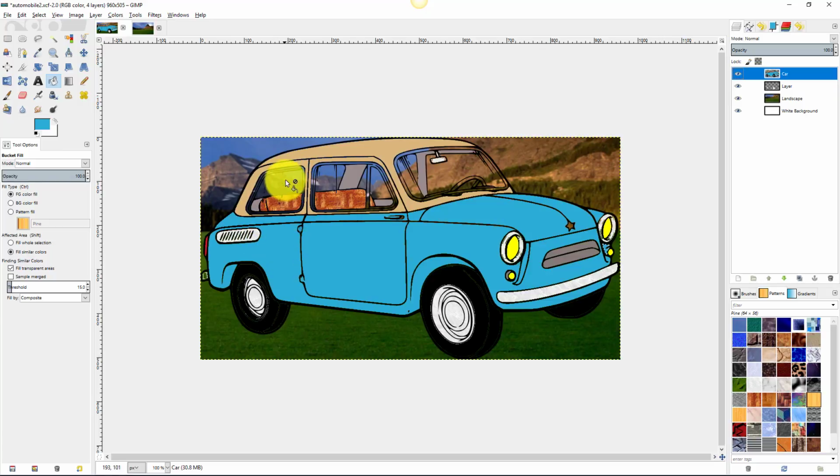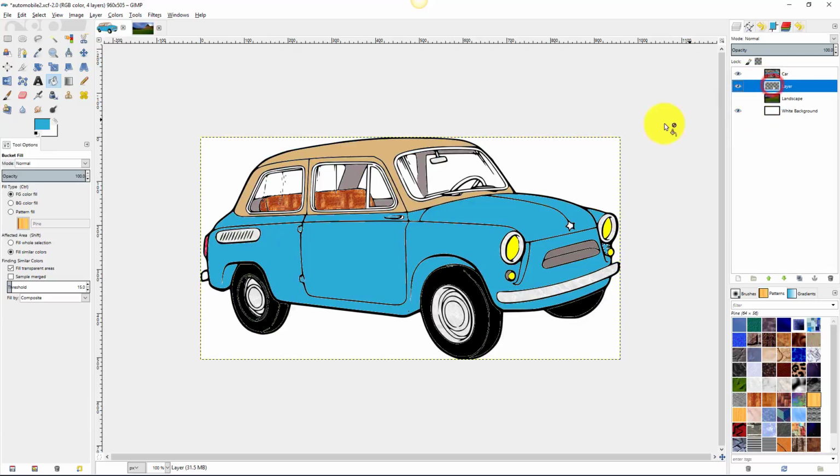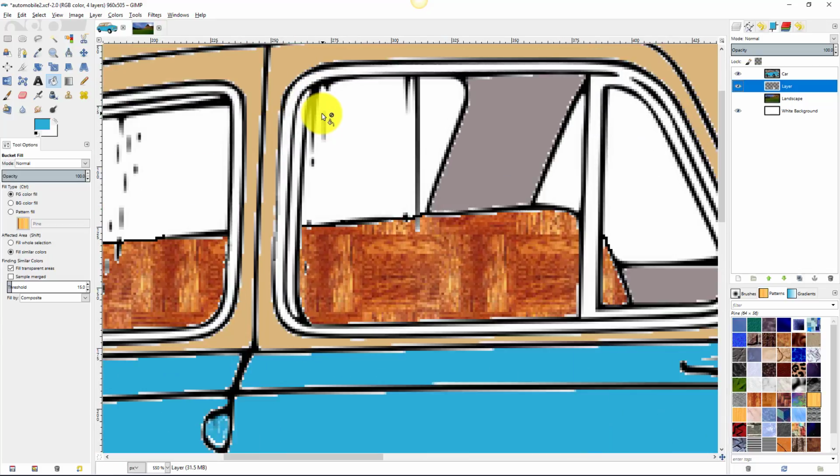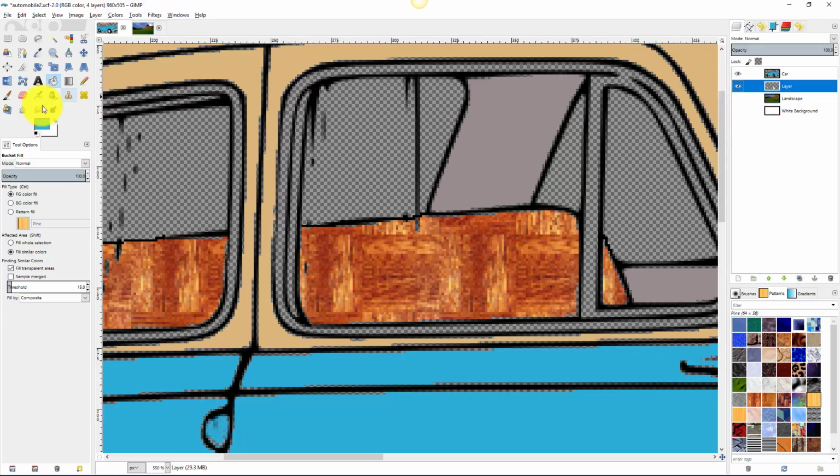So we'll go in and do that a little different way because that part happens to be a little bit of a mess. I'm going to go to my transparent layer here and do those the same way that I did the wheels. I'm just going to go ahead and paint this window trim around here white because right now you can see through it because there were never any pixels there. All we were seeing was the white background.